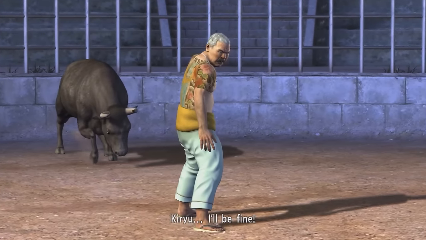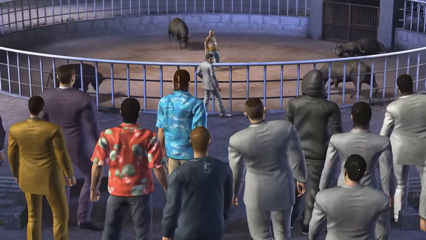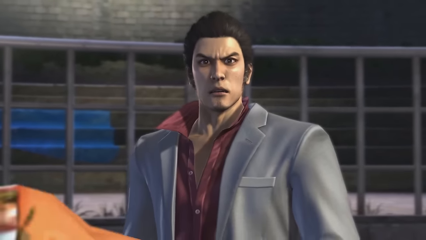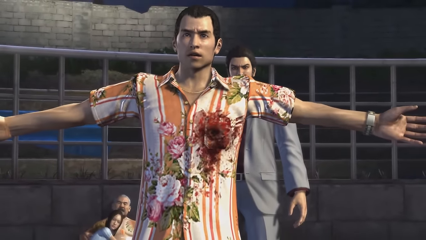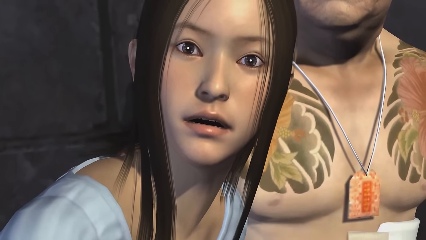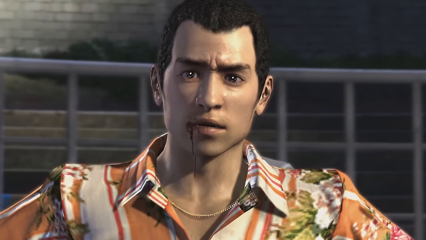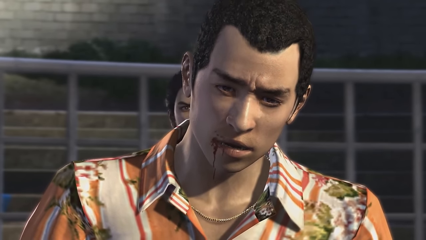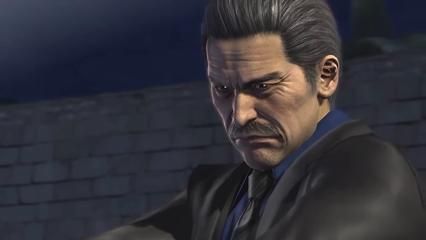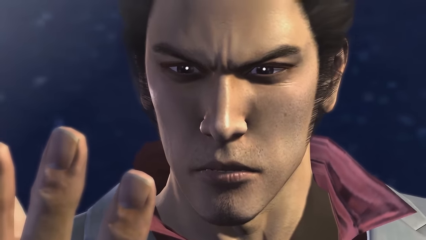Nakahata tells Kiryu not to worry about him, and we have to face waves of the Tamashiro men, and eventually, Tamashiro himself. Joji steps in at the last moment and shoots Tamashiro. Rikia is bleeding out, dying on the ground of the bullpen, and Kiryu begs him not to die.